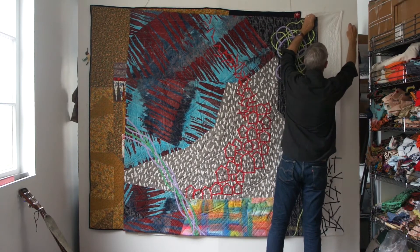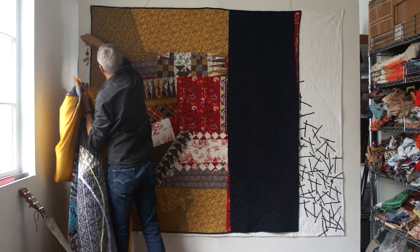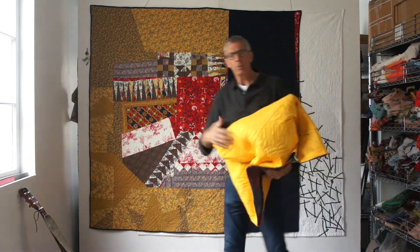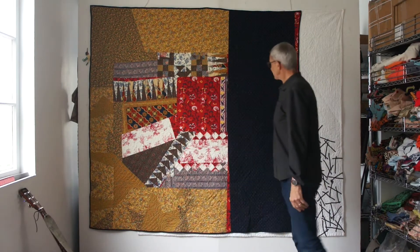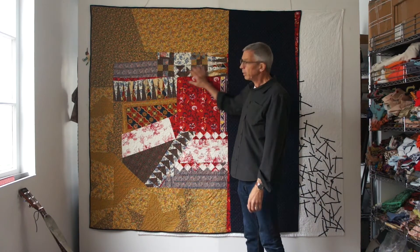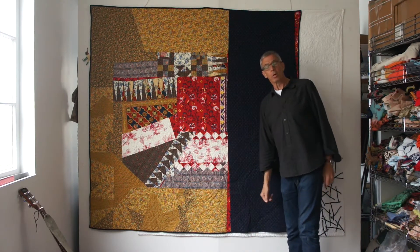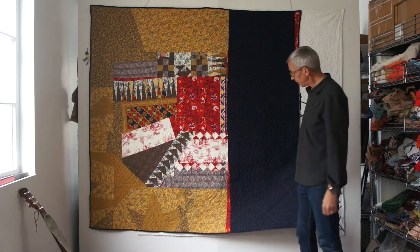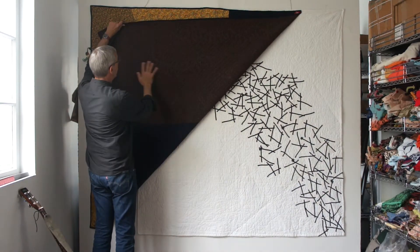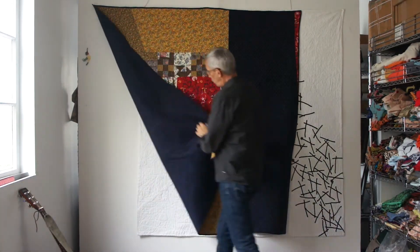The next one is a lot older — it's from 2004. It's called Straw into Gold, from a real-life Rumpelstiltskin. It's a lot different. This is from my neoclassical period when I was trying to use all traditional materials and traditional aesthetics to make a completely original quilt. So this is my idea of an anti-medallion, Straw into Gold. It's all freehand quilted by hand. I don't know if you can see feathers, words, all kinds of stuff quilted into it.